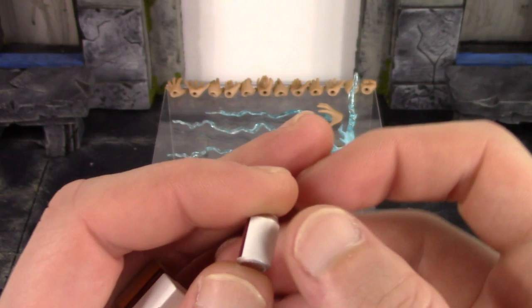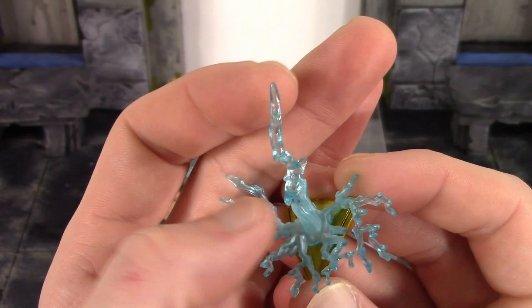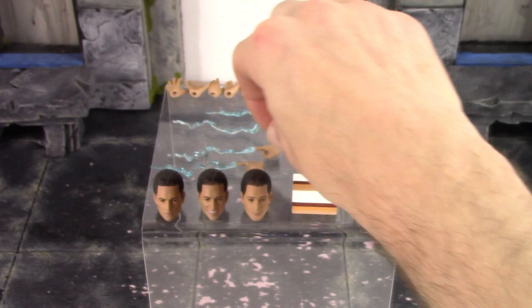So we do get that stuff, and then we do get the interchangeable chest piece with the lightning effect here. They did a pretty good job with the lightning effect. You can see it is a blue translucent plastic. They added a little bit of white paint on there as well, and it is pretty simple to swap out. I'll show you how to do that shortly.